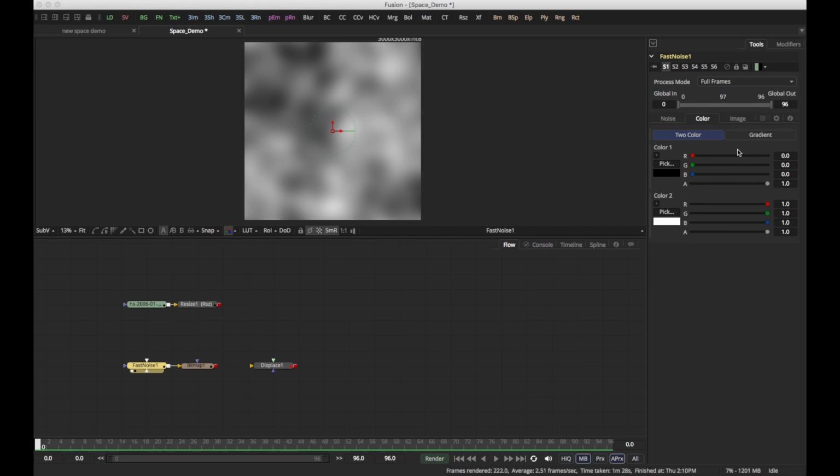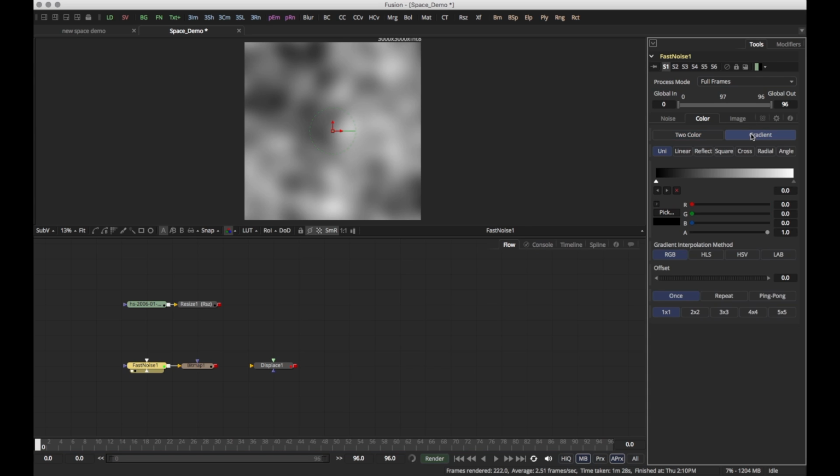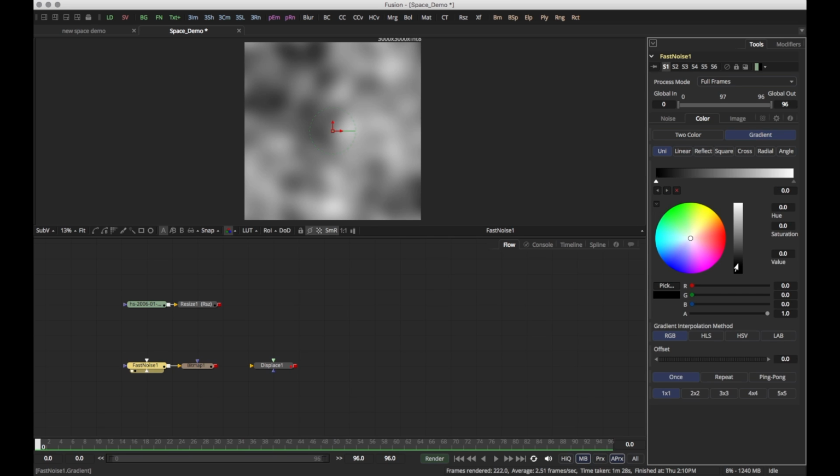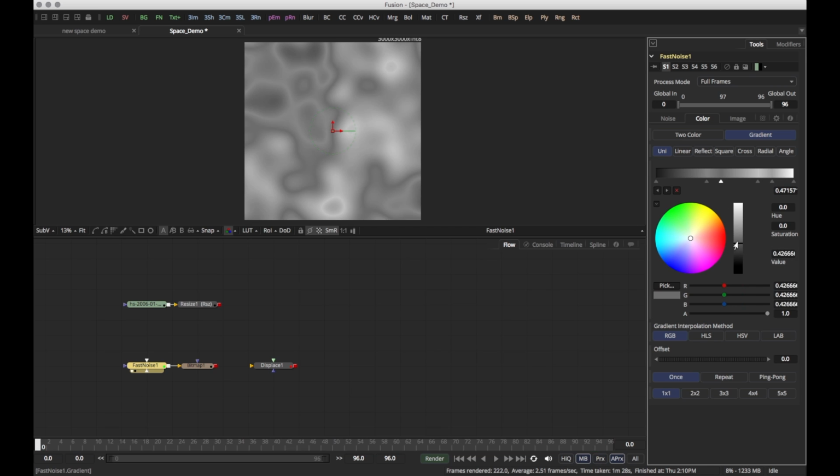All right, so we're gonna adjust some parameters here in our fast noise. Let's go to the gradient tool, and let's just adjust some of this real quick. Let's add some points. All right, so this is starting to shape up.